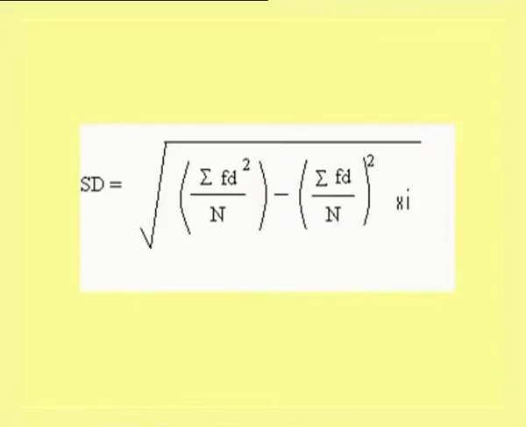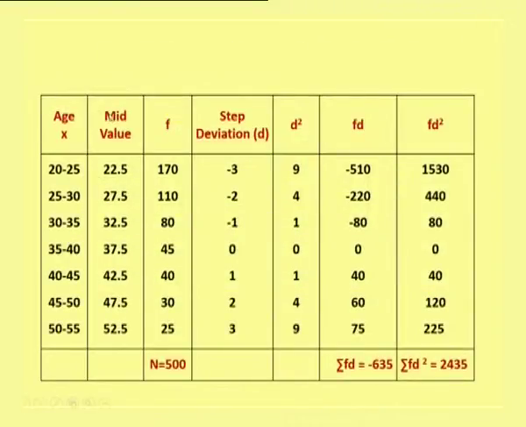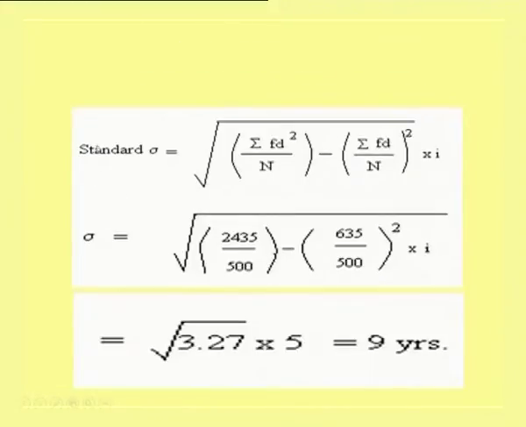So, there is not much change in the formula, more or less the formula is similar. Now, we have to tabulate the terms, and here the age, the class interval and the mid value, the frequency and the deviation. In the same way, here is the assumed average class, and therefore 0, and minus 1, 2, 3, plus 1, 2, 3, then d square, f d and f d square. All the steps are more or less the same. And now, we have to put it into the formula: the standard deviation is the square root of summation f d square by n minus (summation f d by n) whole square, into I.